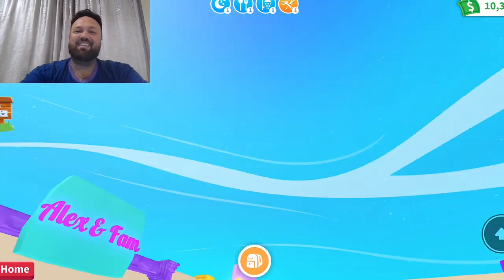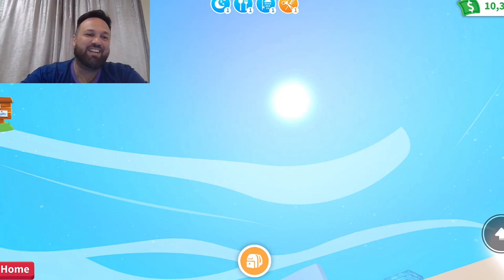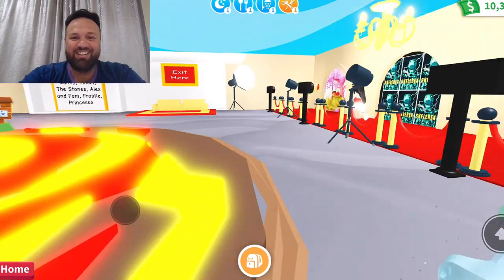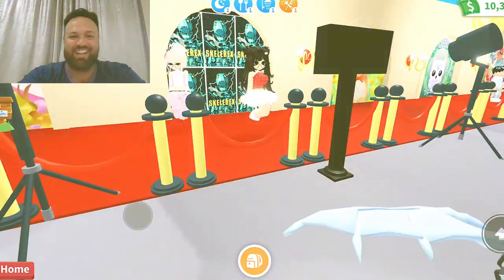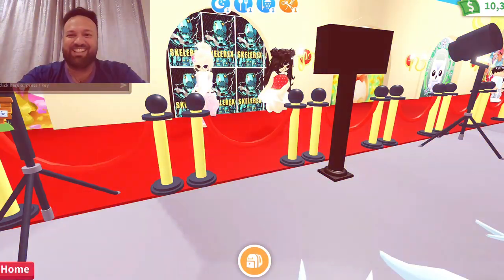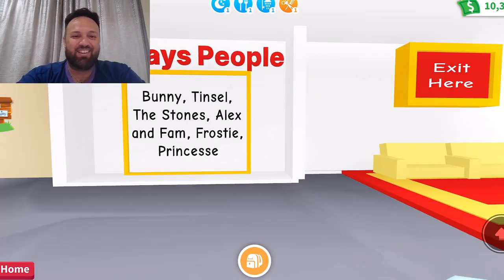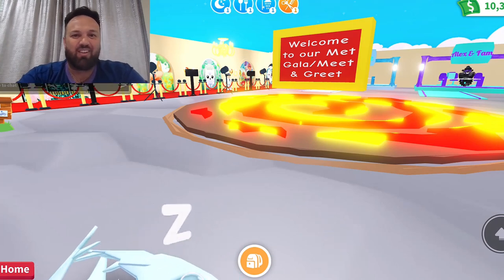Yes. Oh my God, and it's open to the sky. Oh, look at the sun. Here comes the sun. Da da da da da. Bro, this is so much fun. And here, we got the dancers still going. Yes, we got the dancers still going here. So that's the exit. Bunny, Tinsel, the Stones, Alex and Fam, Fronsi. Oh man, I love this.